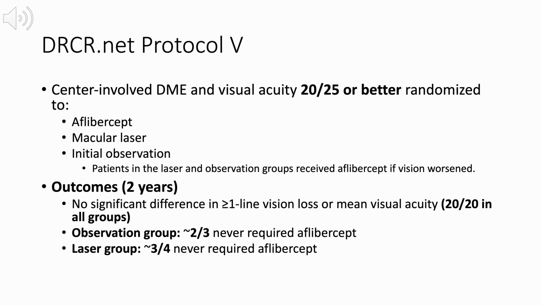At 2 years, there was no significant difference between the groups in the proportion experiencing 1 line or more of vision loss, and no significant difference in mean visual acuity, which was 20/20 in all 3 groups. Now consider the 2 findings that make this trial so practically valuable. In the observation group, approximately 2/3 of patients never required aflibercept at all. In the laser group, approximately 3/4 never required aflibercept. So in eyes with center-involved edema but excellent acuity, the majority never needed injection therapy during the 2-year study period.